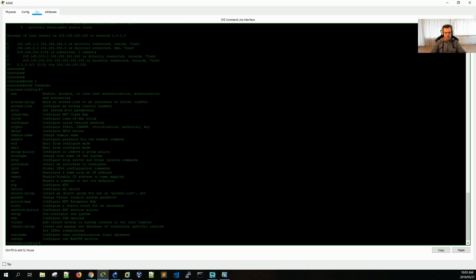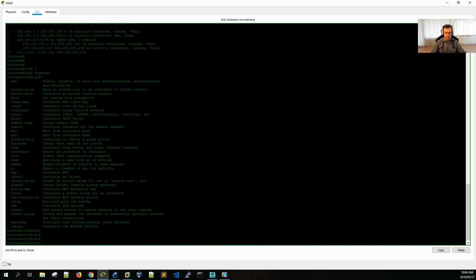Same as IOS, there are very small differences between ASA and IOS. Cisco has done a really good job: they acquired the firewalling company that originally created the ASA back in the late 90s, early 2000s, and later on integrated the ASA code into what the IOS is, so that there are not too many differences for people to learn ASAs.